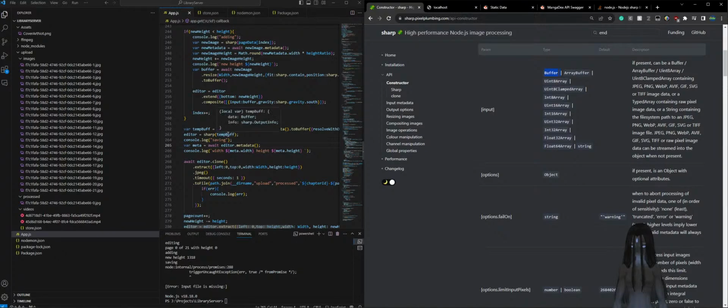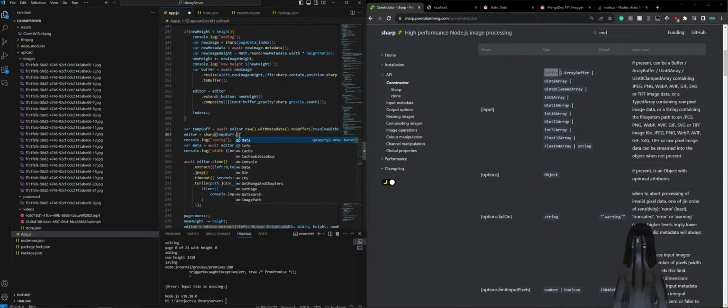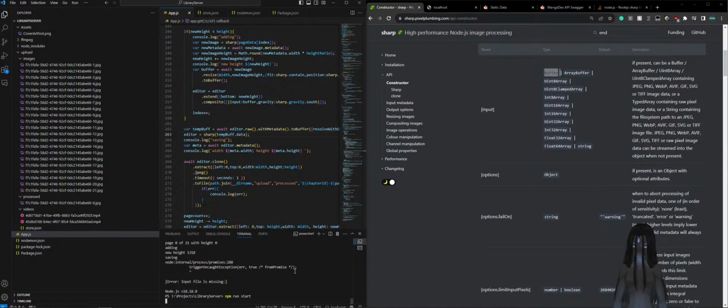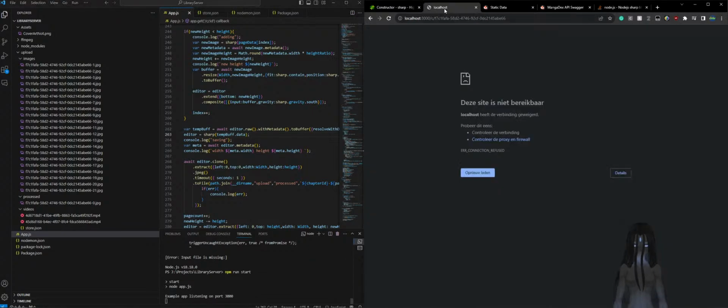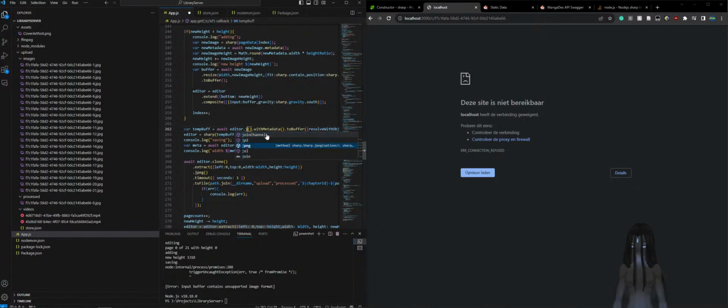But this temp buffer, is it the data then? Is it dot data? Input buffer contains unsupported image format. I know it supports JPEG.